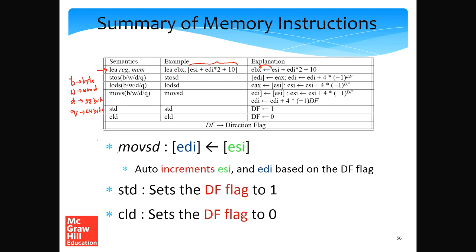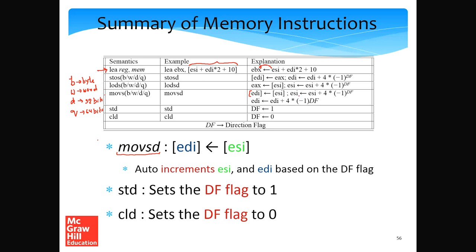Let us now introduce the MOVSD instruction. This is also part of the same family of instructions. In this case, we read a memory operand and transfer it to another memory location. So MOVSD also works without any source or destination operands. Sorry, this should have a square bracket. We read the contents of ESI, and ESI contains the source address. So you go to memory, access the source address, read the contents, and save it in the memory address pointed to by EDI. Think of it as a LODS and a subsequent STOS fused into one, right? So this is exactly what it does.